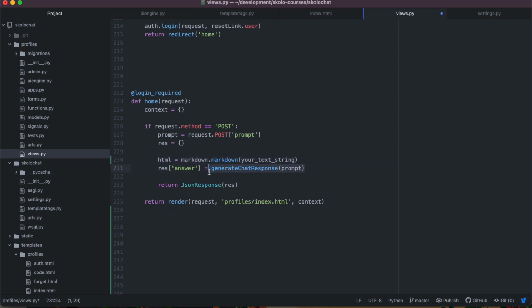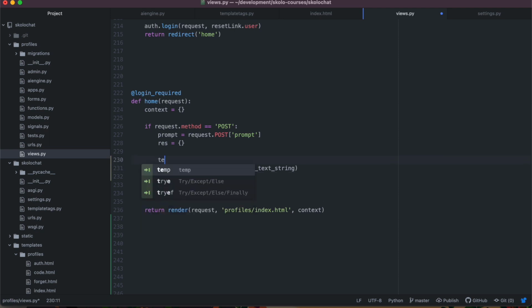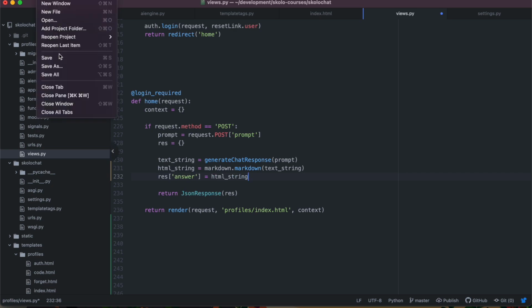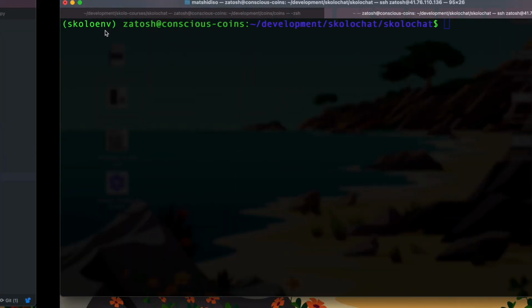This text string we know is what gets sent from there. Then we convert this text string into Markdown, and this will be the HTML string. Then we just display the HTML string instead of the text string, okay? So let's save that and see what we get.